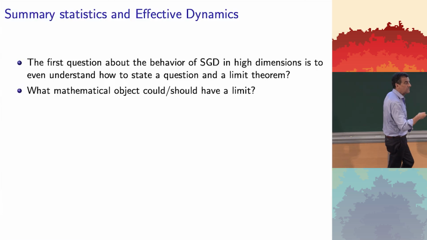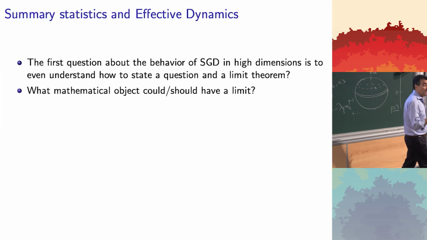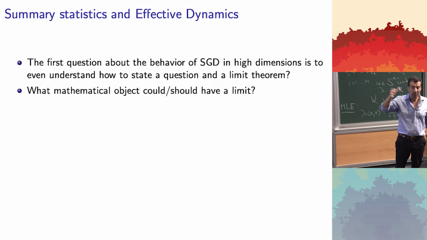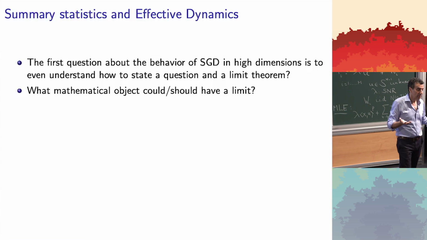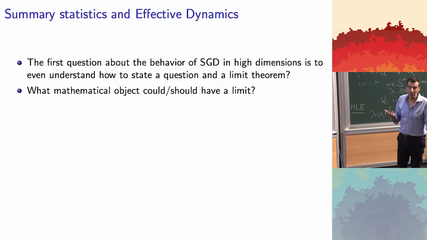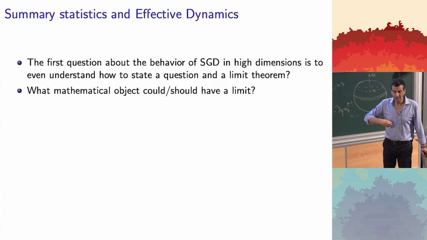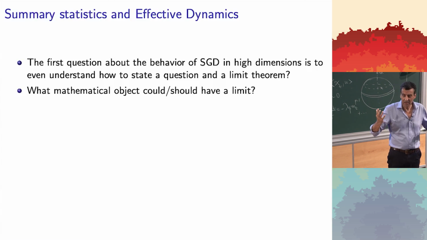In simpler things, you do some mean field thing, which is simpler. Then your system is exchangeable, so you have a natural object, which is to look at the empirical measure. This should converge. That's the trick of mean field, always. Here, what would converge? It's not clear. You have a path: your SGD is a path in a space whose dimension increases. So how do you state that something converges?